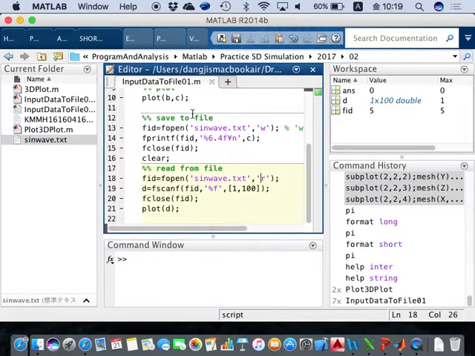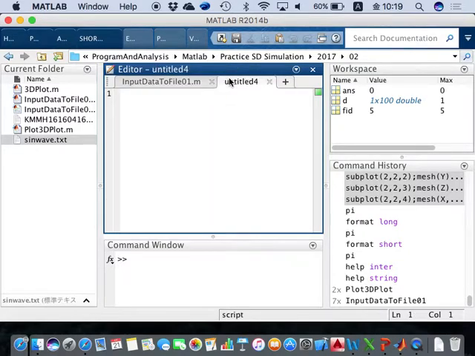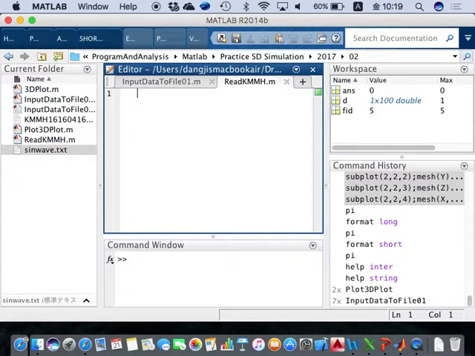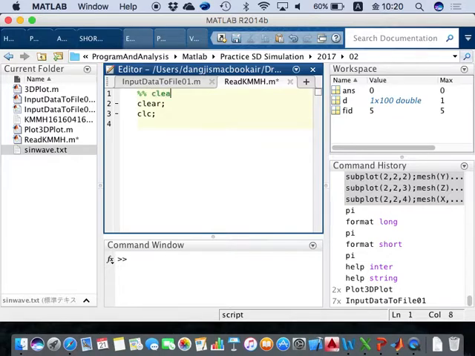I close my other files, and I will open another file. This file, let's say, rate. Okay. Firstly, clear everything. Say clear. Firstly, read, or say open.